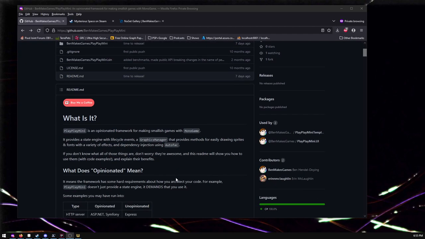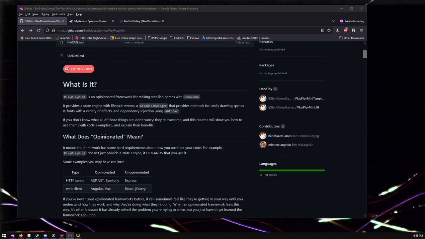It is a framework that operates on top of MonoGame, which I don't know if it'll mean anything to a lot of people, but it's the open source drop-in replacement for XNA, which is a thing that Microsoft had done and dropped, as they occasionally do, geared toward making games for Xbox, but the open source community has since made it this cross-platform, semi-magical thing. I will also say mostly good things about MonoGame, but sometimes bad things.